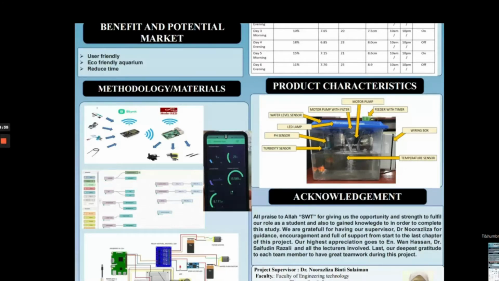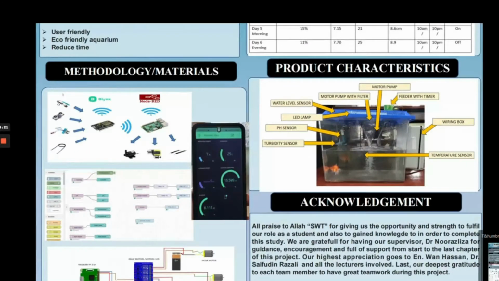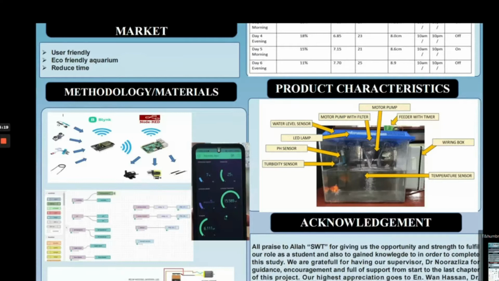There are also four types of sensor that we use to read, which are the pH sensor, ultrasonic sensor, turbidity sensor, and temperature sensor. The NodeMCU ESP8266 will collect the data from the sensor and send it to the Blynk application. We can install the Blynk application to display or see the values of the sensors.